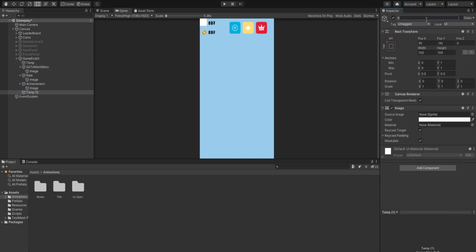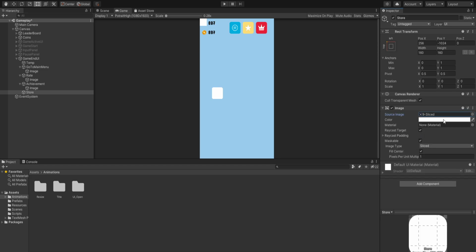Let's duplicate the stamp and rename it to store. And let's change its position first. So the store is going to be at 256 and negative 1024. And we'll change the width and height to 160 by 160. Image is going to be the 9 sliced. And we'll also set the color of the store to be the brighter one, or maybe the light one should be more than enough.